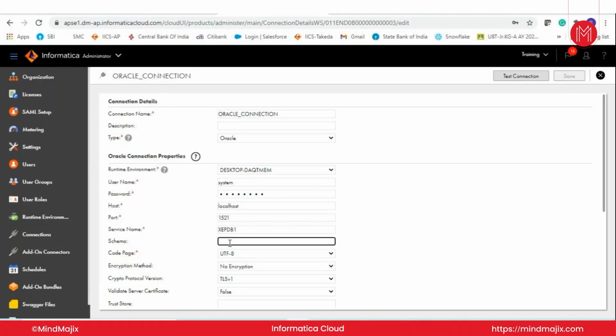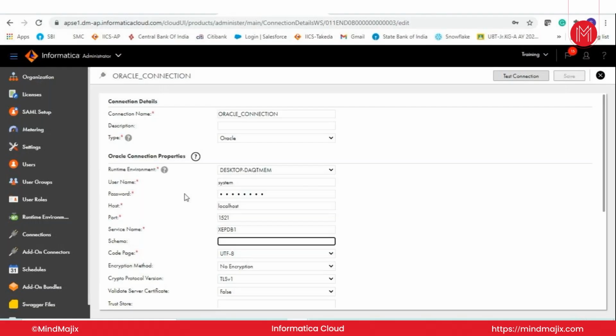If you provide a schema name over here, then this connection would be restricted to that specific schema in the database. So if I provide HR over here, then what will happen? I will not be able to access other database objects within the database using the connection, because my connection would be restricted to only the HR schema. Okay, so that is why we don't provide schema name over here.